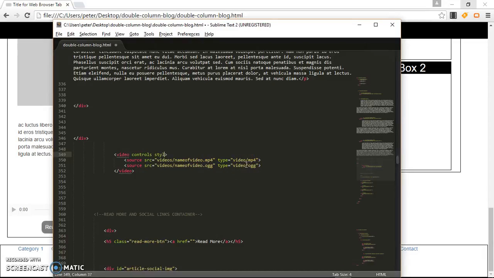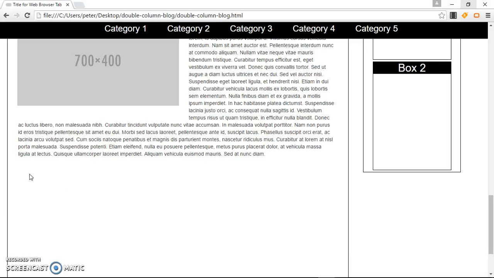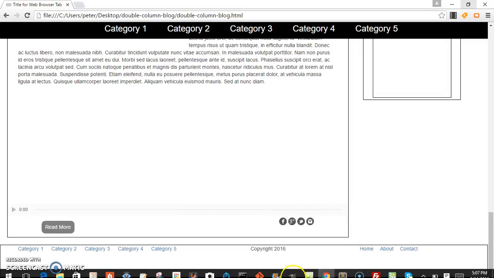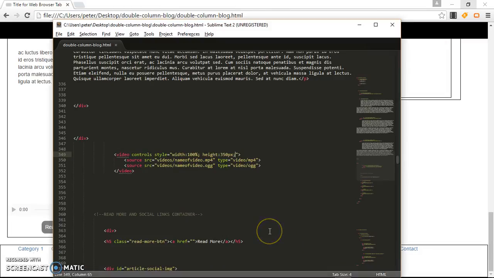So if I put style, and in quotes, let's put the width to 100% and the height to 350 pixels. Save it, see how that looks. As you can see, it's 350, and there's a little line right there that stretches all the way across the screen, and that's what we want. So as far as that, that's how video goes.